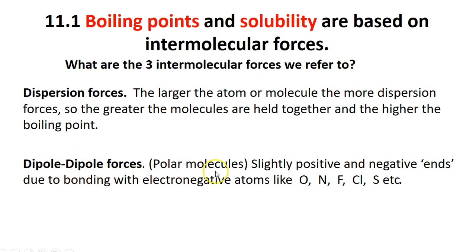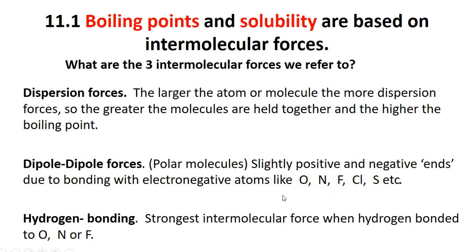Dipole-dipole occur between polar molecules. So polar molecules have a dipole, they have two poles. So this is one molecule, this is another molecule, so you get a dipole-dipole bond between them. So it means that the slight positive and slight negative that you get are permanent rather than momentary or instantaneous like these ones. So you have a permanent slightly negative side. And it happens because you've got an electronegative atom attached to something that's not as electronegative. So the electrons spend more of their time up near this electronegative atom.